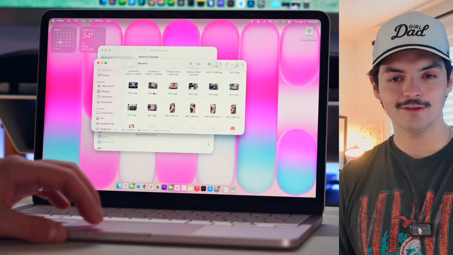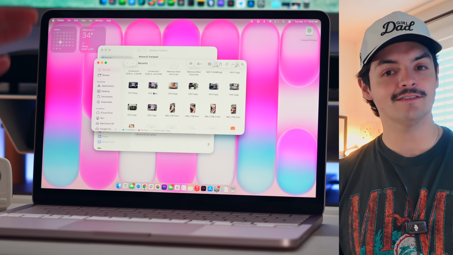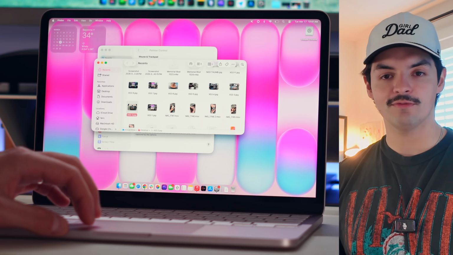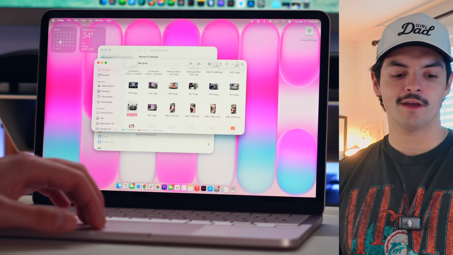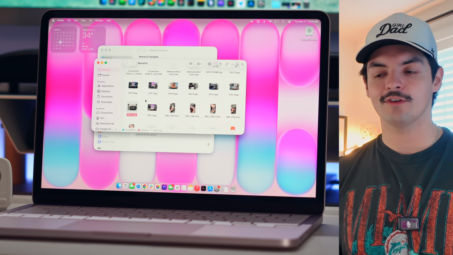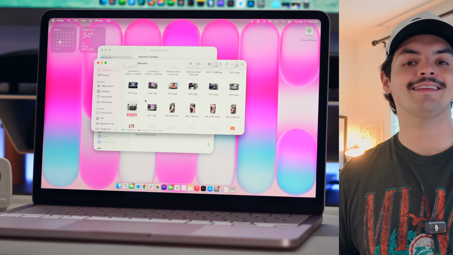But again, very easy to use, and it can work in any situation. So in any situation where you were to click, hold, and drag, instead of doing that, you just click, and then with the 3 fingers, instead of continuously pushing down on the trackpad, you just drag it around as long as you have 3 fingers. Very cool use case for the 3-finger drag. Highly recommend turning that on and at least playing with it.